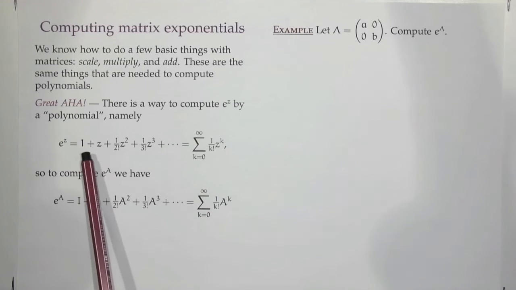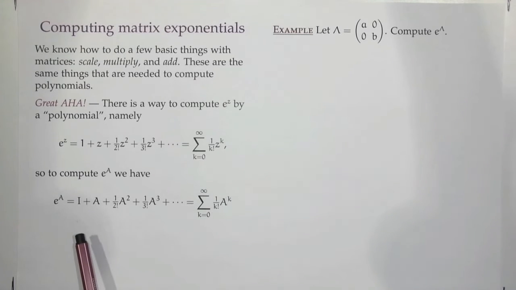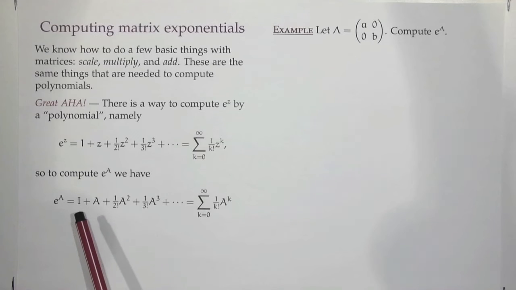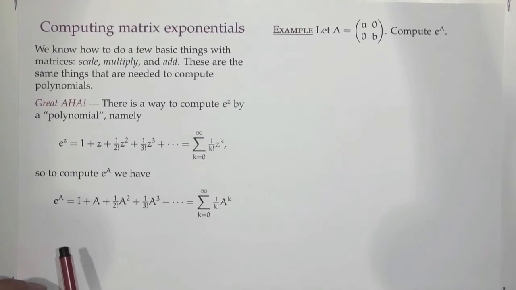Well, one reason is so it made sense. But another reason is you could say, really, this 1 represents something. It represents z to the 0. If I take a matrix and raise it to the 0 power, what do I have? You have the identity matrix. So that's why you have the I there. And so we're like, aha, here's how we're going to talk about computing a polynomial of a matrix, e to a matrix, e to the a.